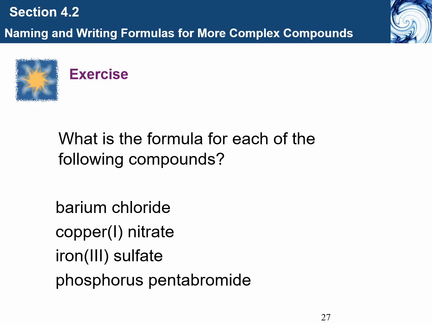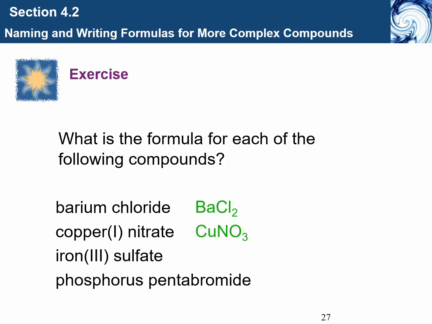All right, let's start with barium chloride. Barium is a +2 cation, and chloride is a -1 anion. So let me think. Is 1 and 2. Does that do 0? No. All right, then I need to do a little bit of barium chloride. Nitrate, as we remember, because I just said it in the last slide, is a -1 anion. That's NO3. And if it's copper 1, what do you think the subscript should be on copper? If you said 1, you're wrong. It's nothing because it's 1.